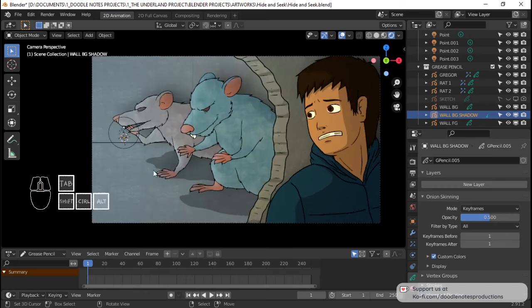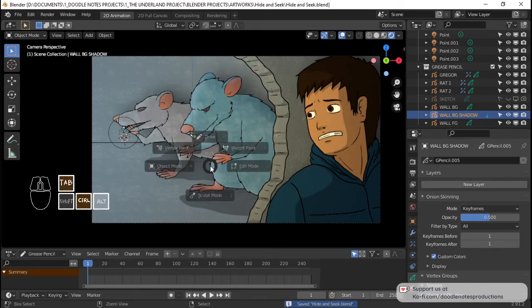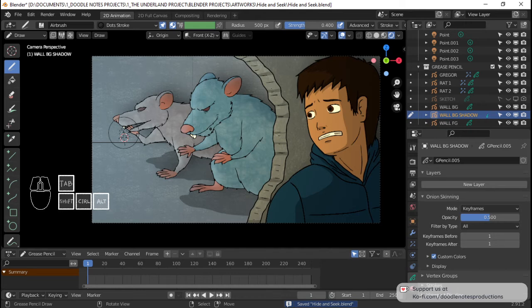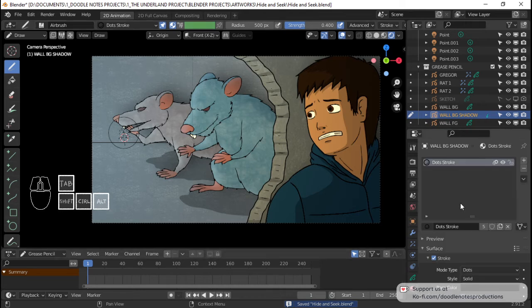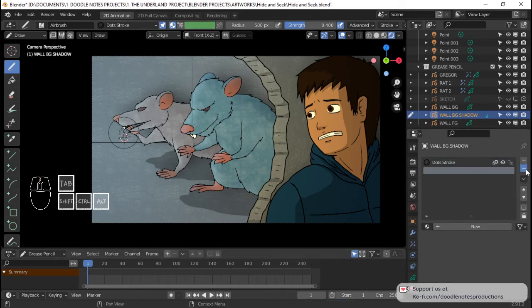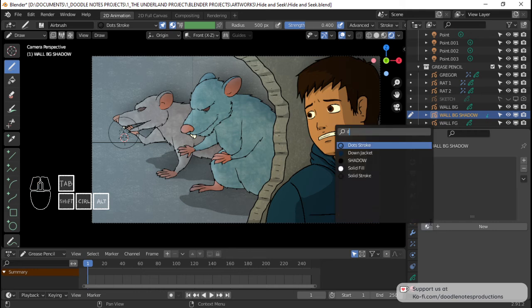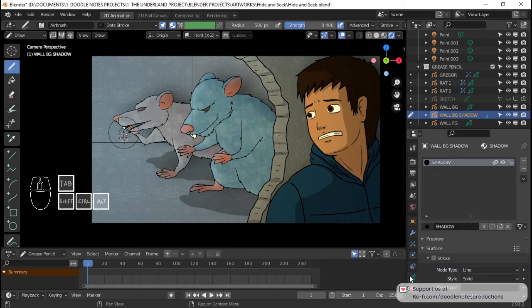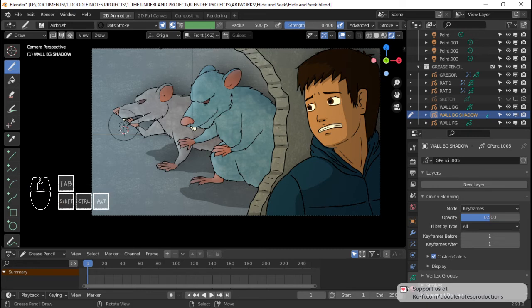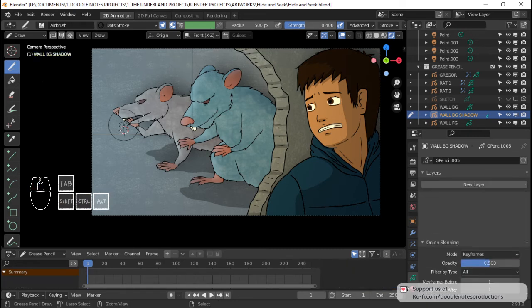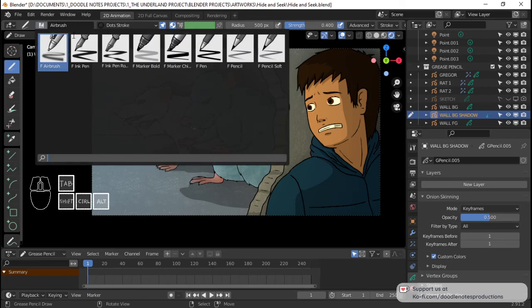and I'm going to do something like this. I'm gonna get the shadow material for this grease pencil object, and then I'm just gonna draw over, no, not like that. I'm gonna make sure I'm using the pen tool.